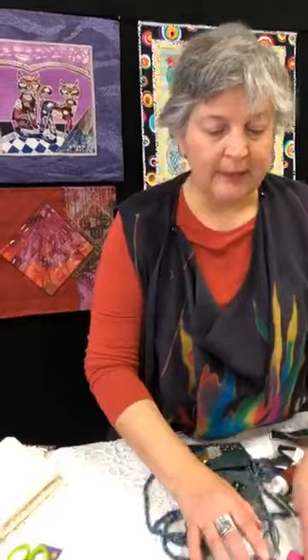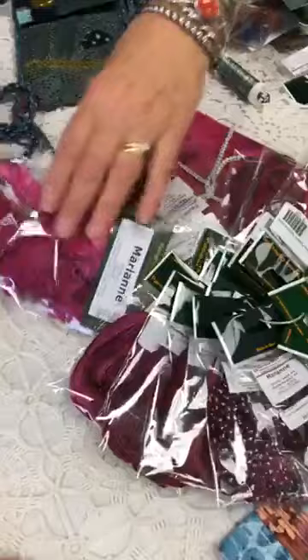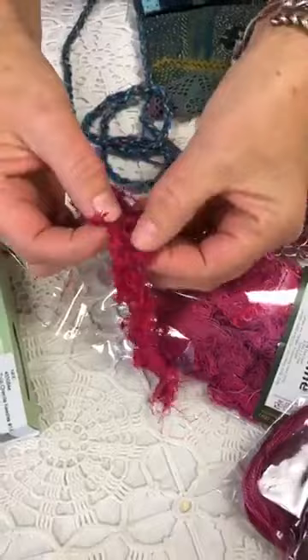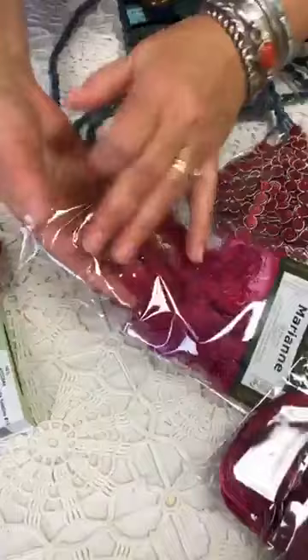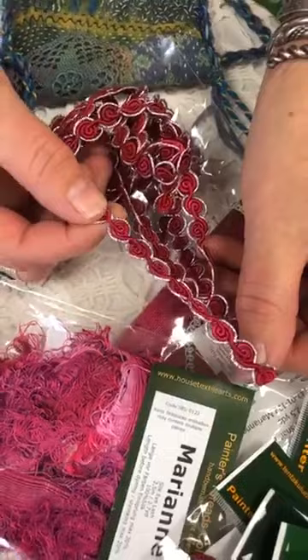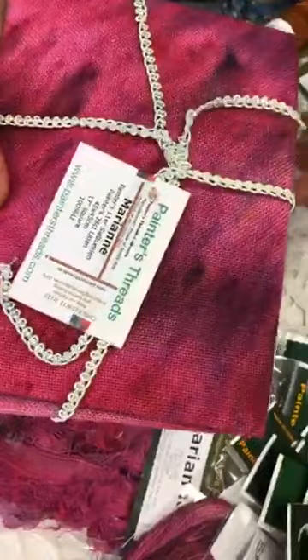What I did was pull a selection of everything in the color Marianne — I happen to like fuchsia. This is a new product for us and it is so fun. Lots of texture — you can stitch it down with a machine or by hand. We have snail trim. This is hand-dyed rayon covered with some silver; it only comes with silver metallic.